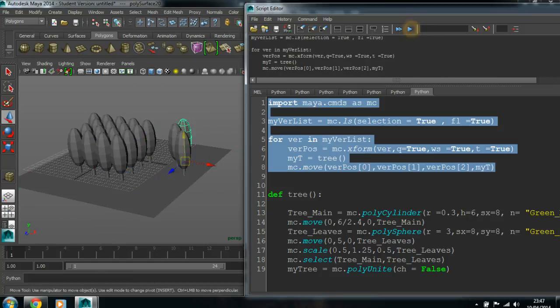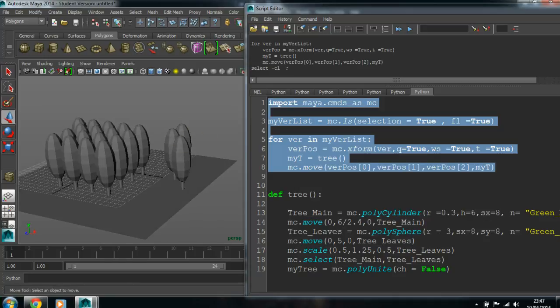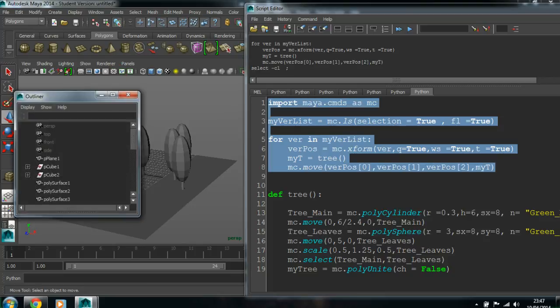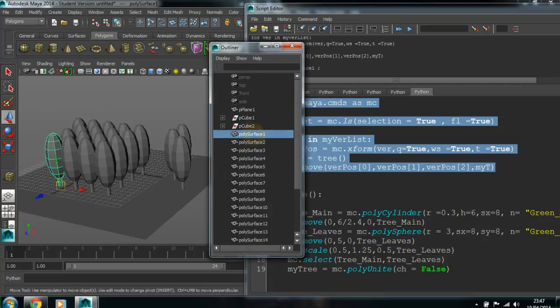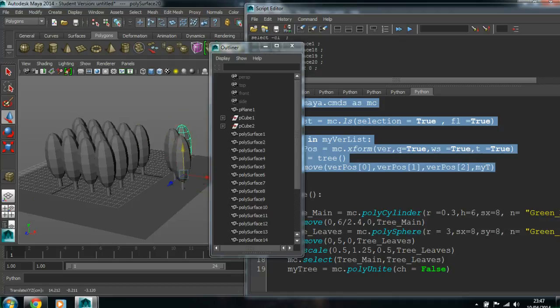Select some points. So, now, this polyUnite. If you open the Windows Outliner, can you see it? But we have to learn one more thing.